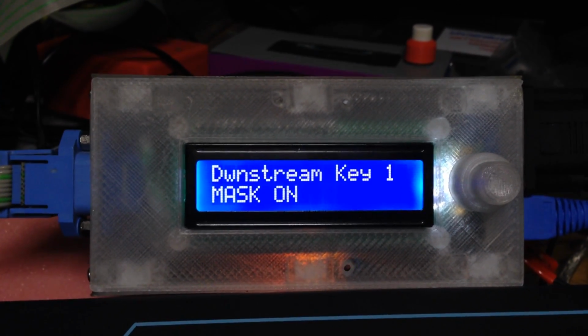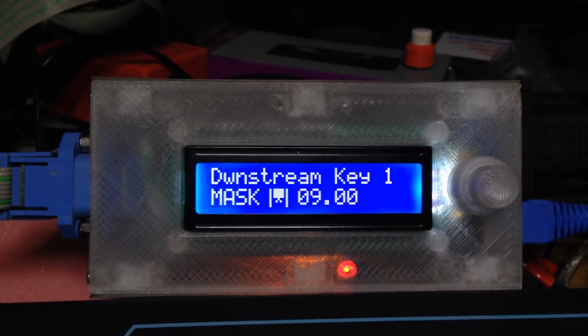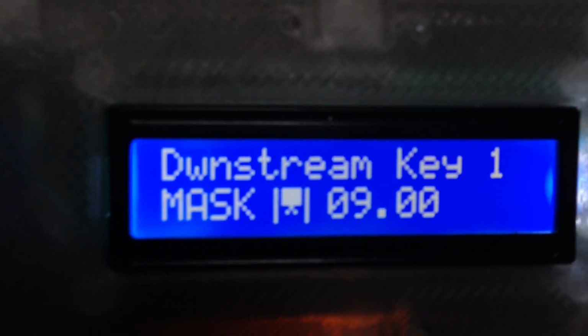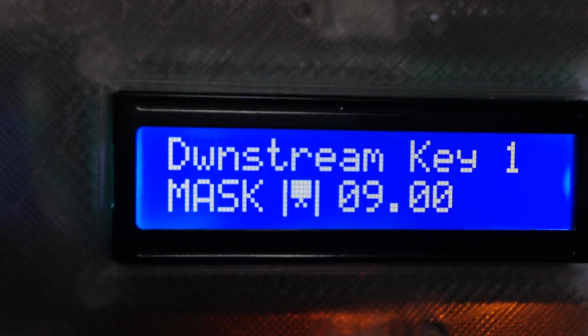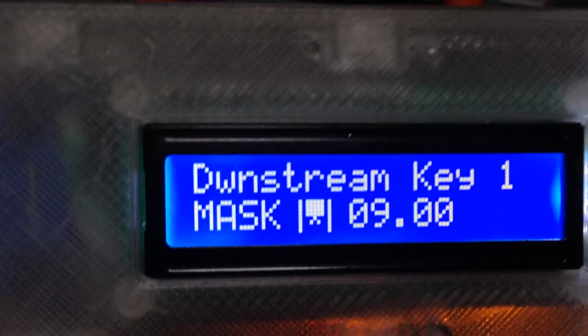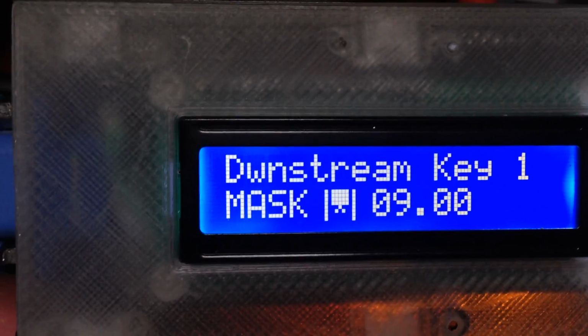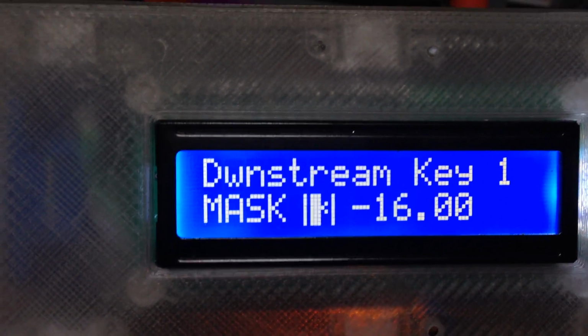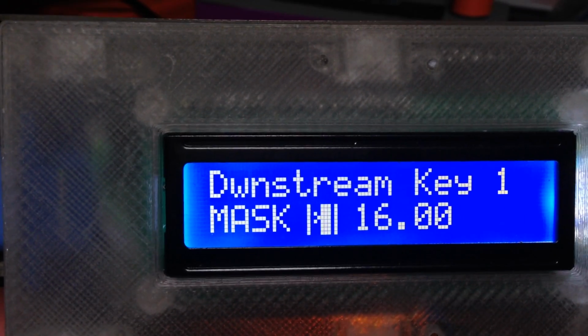The next item is the 4 mask adjustments. Now this little icon shows a little arrow pointing up to a box. That means that's the top mask. The next one is the bottom mask, the left mask, and the right mask.